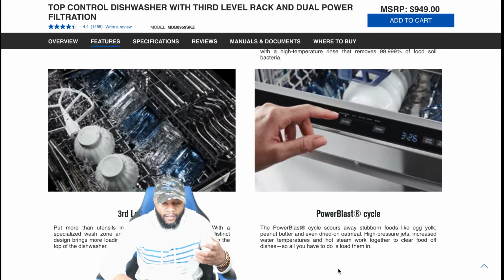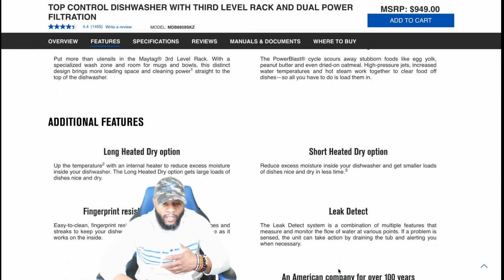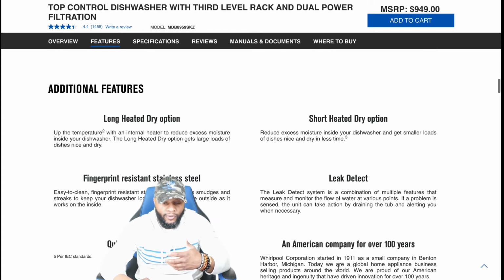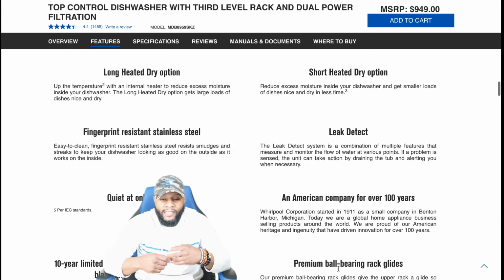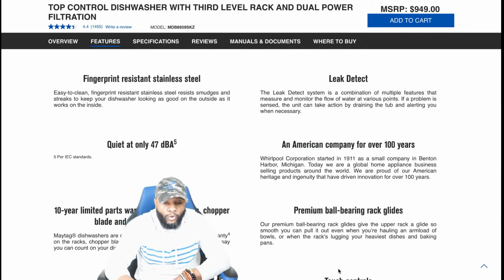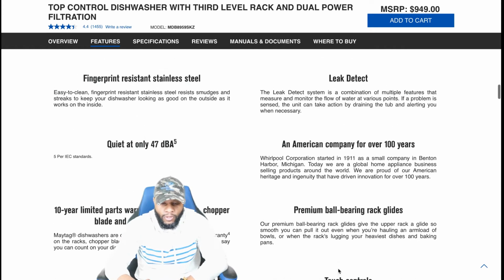Third level rack, so that's another thing we can talk about. It also has a power blast cycle. An additional cycle this unit has is a long heated dry option, which uses temperature with an internal heater to reduce excessive moisture inside your dishwasher. Fingerprint resistant stainless steel, easy to clean, so we've got to think about that. As far as quietness, this unit is 47 decibels. It also has a 10-year limited warranty on parts, on the rack, the chopper blade, and the stainless steel tub.